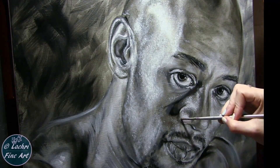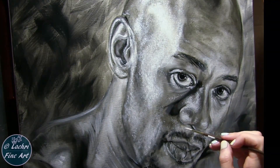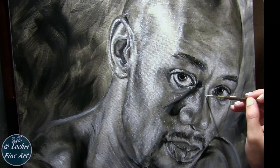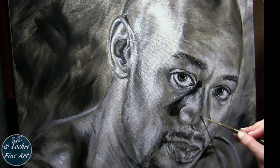Just building up some of that texture in the skin. A lot of highlights around the nose — same thing, no outlines. I've got that heavy shadow on one side, and then we're back to a shadow, not an outline. I've got a lot of these dots around his eyes too.